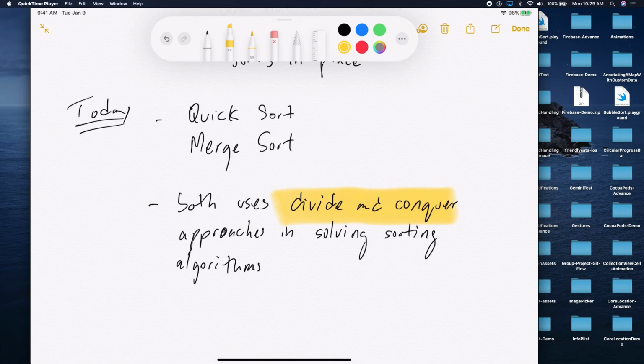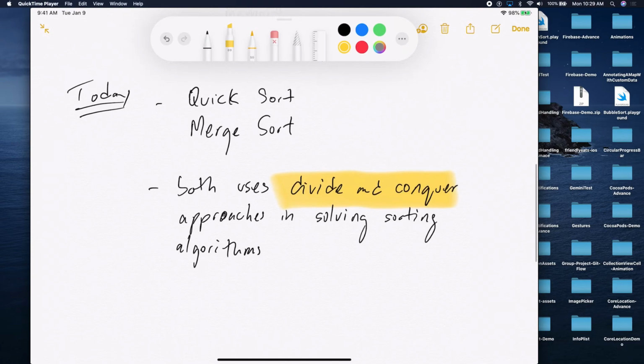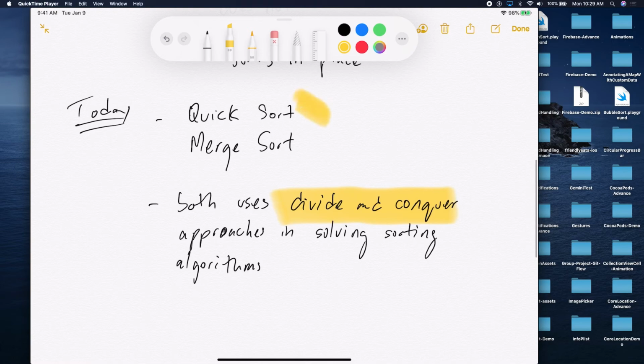And at the end, we'll see that the runtime here is big O of n log n. There's some caveats in that, but runtime, big O of n log n.